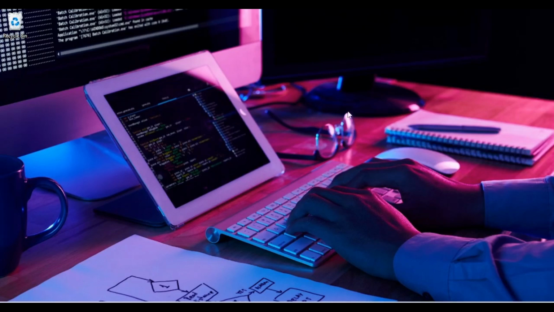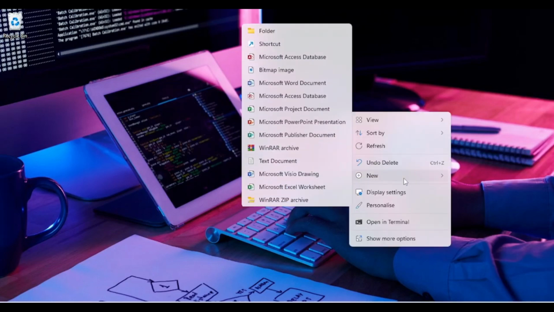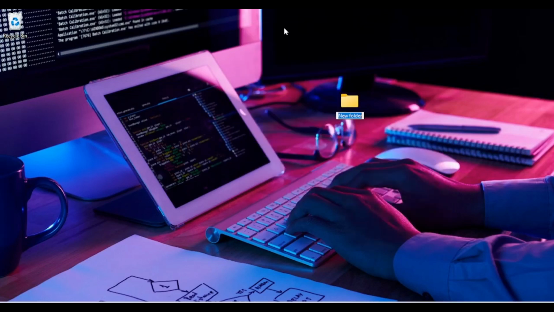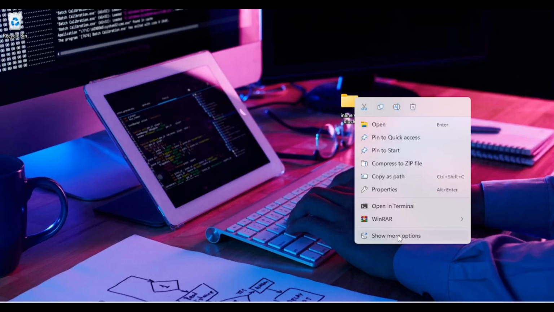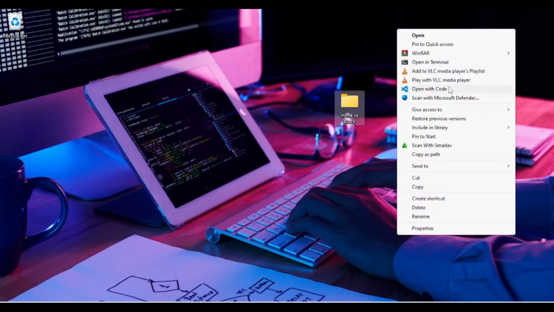The first thing I'm going to do here is to open a new folder, and then I name my folder inline versus block. Yes, this is the folder, and the next thing I'm going to do is to open up this folder inside my code editor, which I'll be using, Visual Studio Code.